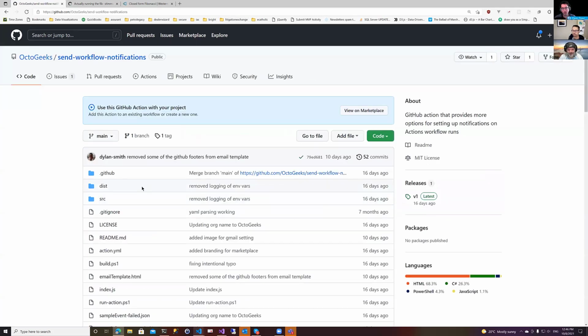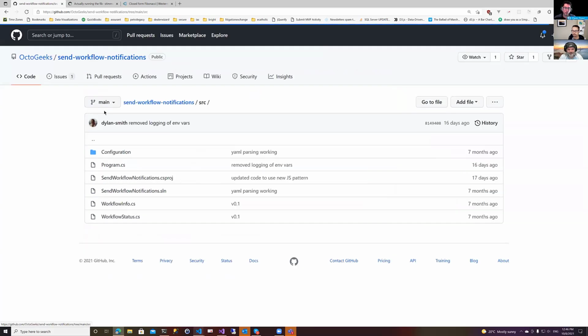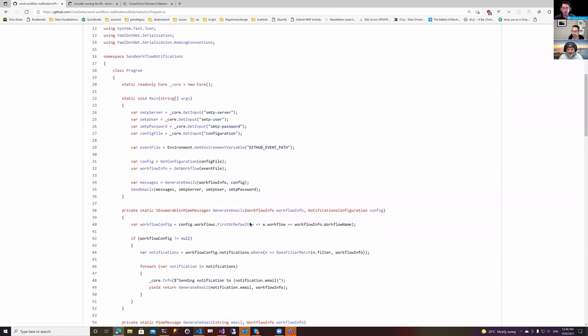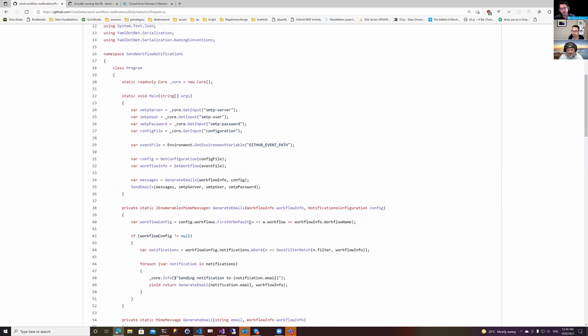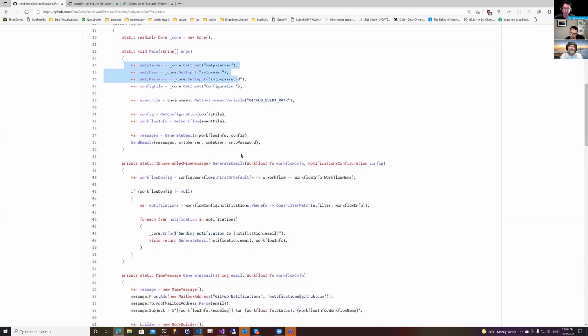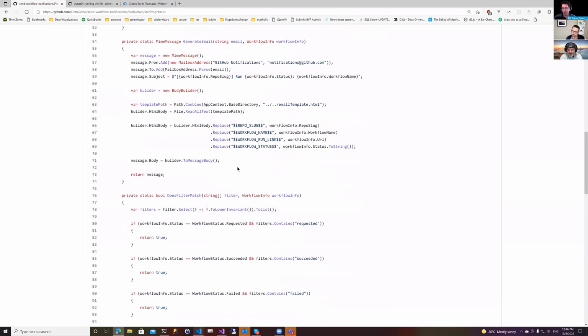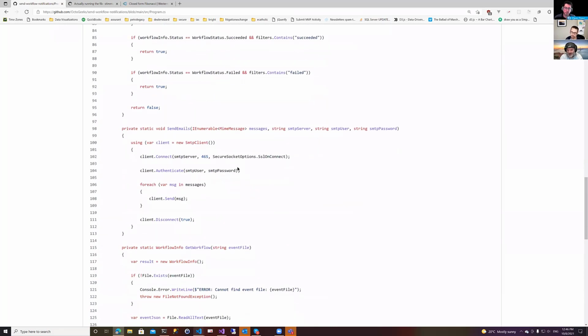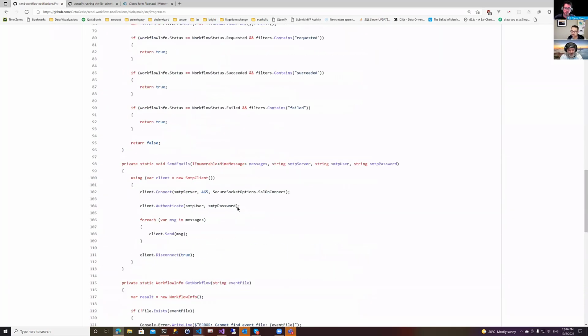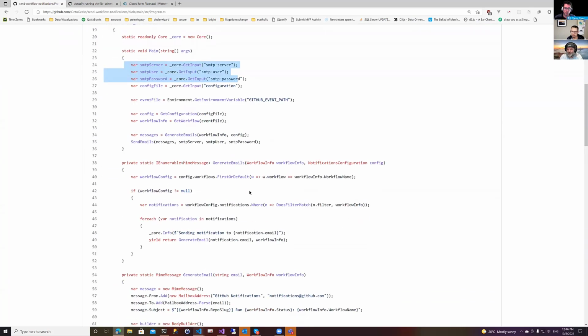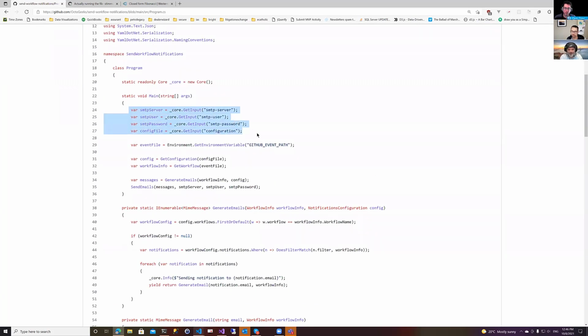Take that one real quick, yeah. Source. All right, but ultimately, it's just a CLI app. I'm grabbing a handful of input variables. So connecting to an SMTP server, loading configuration files, sending emails. Other than those lines to grab the input variables, this is just a plain old C# app. So it would be easy to test. And you really just need to wrap this stuff, and away you go. Yep.